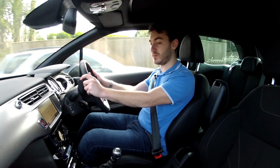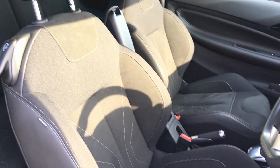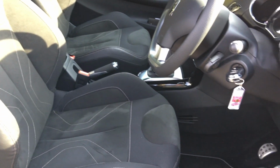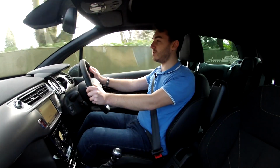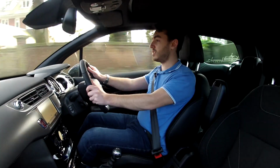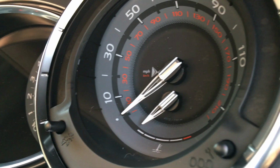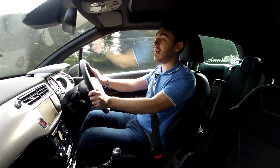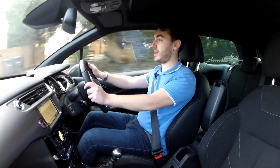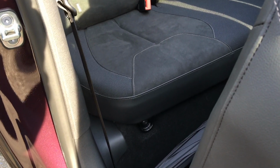It's an interesting place to be, the DS3 interior, and I have to say these seats, as well as being quite pleasing aesthetically, are very comfortable. They've got good levels of bolstering at the side, good support where required. Nice little details, the intricate little speedo in the centre, really deep dish clocks. It looks like a little timepiece actually. In the back you can seat 3. There's actually respectable head and legroom for the outermost passengers there. The middle seat, a little bit of a squeeze, but it's perfectly fine for children.